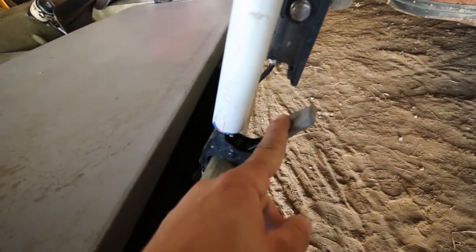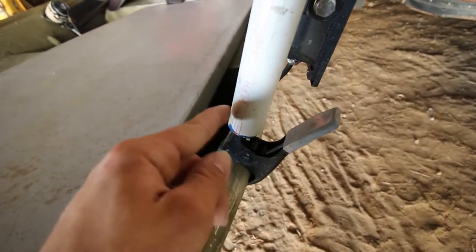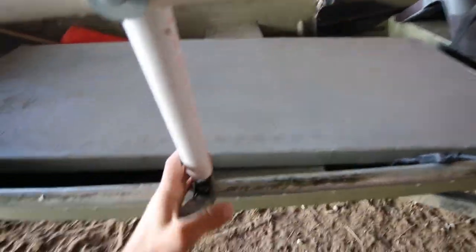With the rubber piece taken off, it's that tight where if you leave that rubber piece on, I wasn't even able to get it on. So super tight. I don't even have it bolted in at all, and it's held really, really well. Now we'll have to figure something out.